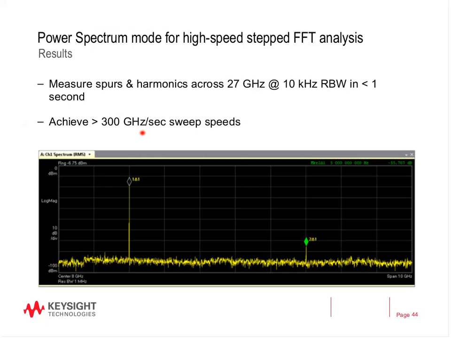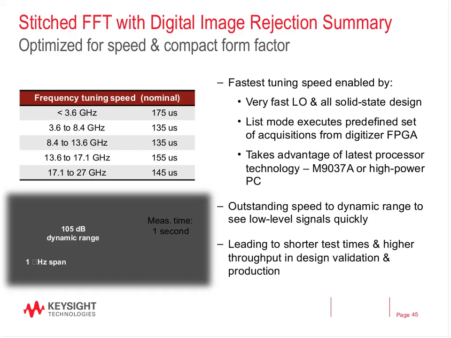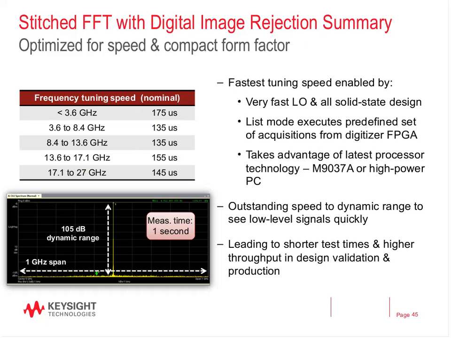So whether you're looking for the maximum dynamic range or in this case the maximum speed, you have many tools to choose from, and this is one of them. And so again, a lot of this has to do with very fast LO. It is a solid state design, geared for production, so it eliminates all the mechanical attenuation, everything else that might wear out in production, so you could do this repeatedly over and over again. And it has a list mode, so it makes it extremely fast. And we have a very high power processor to process all these sweeps, so everything's geared for speed. And so if you're willing to trade off a little bit of absolute receiver sensitivity of the spectrum analyzer, this could be a good alternative to, let's say, a UXA or PXA high-end spectrum analysis. Okay.